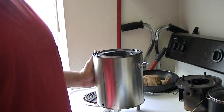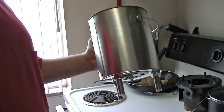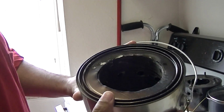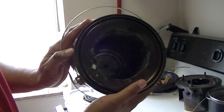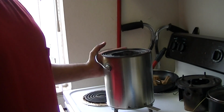Alright, here goes a standardized version of a wood gas stove with a throttle on it. I started out with a 1 gallon paint can. See, there's the lid, and inside that can is a large chili bean can, like the family size version.